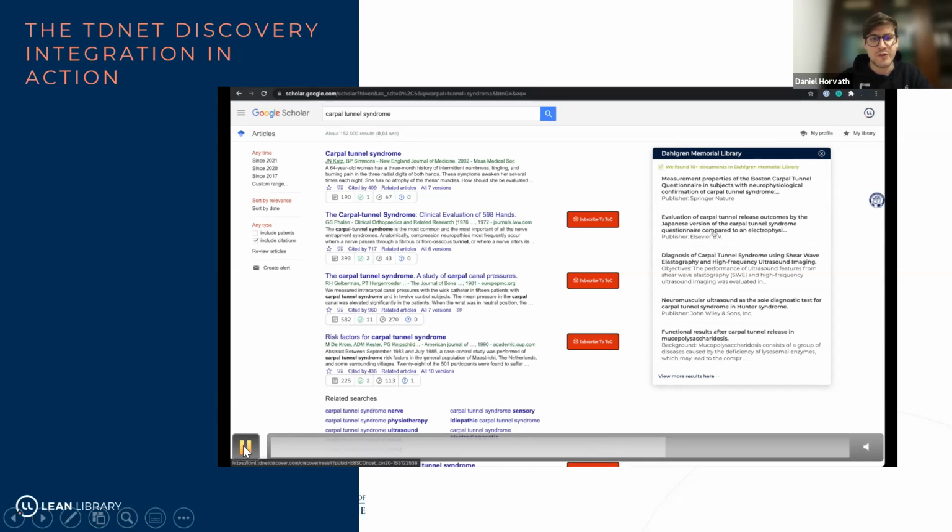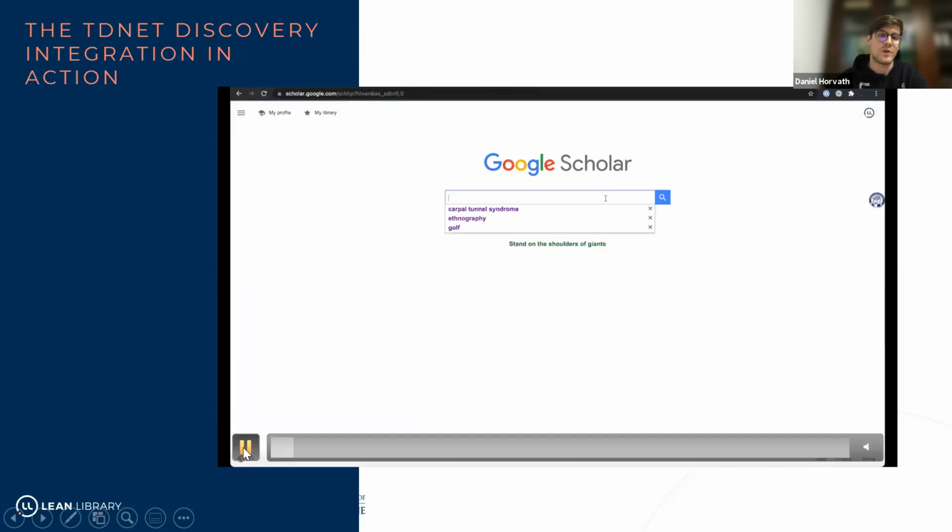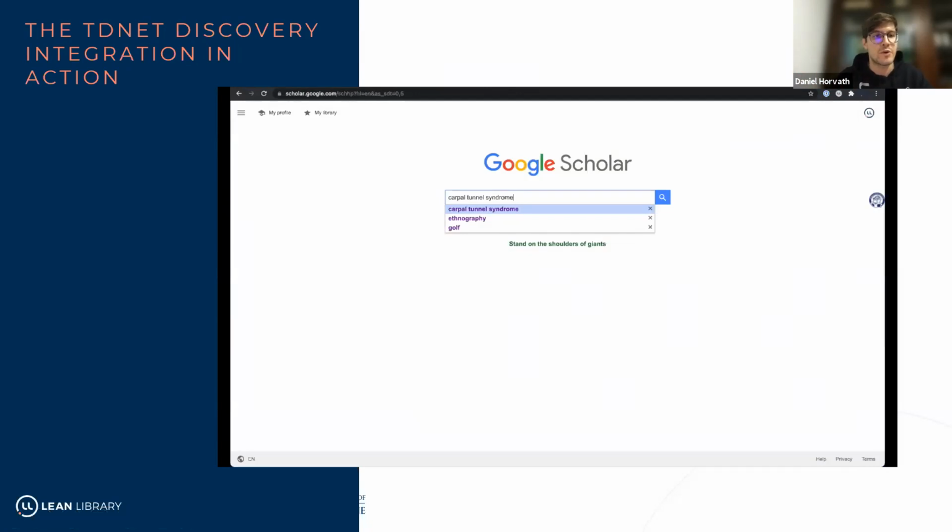In this example, I believe we're just going to take this workflow until the authentication page, which again is to be done only once within a browser session. So I really hope that with this screen grab, we are able to convey what we mean by supporting your patrons in the workflow. And also what I wanted to emphasize is that, going back to the mission Matt mentioned, this feature doesn't only help your patrons with finding relevant research results through the discovery, but at the same time, it also enhances discoverability and enhances usage of your discovery.